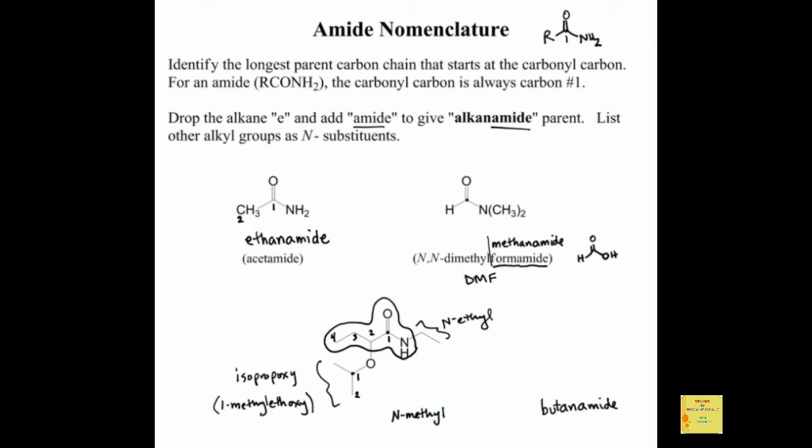So this is N-ethyl, listed first. And then at position 2, we have this big whole group, 2, and then parentheses to keep it all together, a 1-methyl ethoxy. So our nomenclature rules are building on one another bit by bit so we can eventually name some pretty complex molecules.